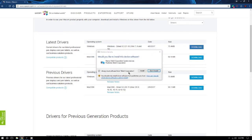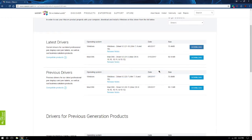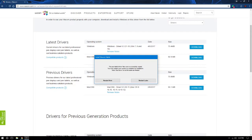Now it's going to ask you if you want to install the software. It is the Eidos Corporation System Devices. You can only install this if you have like an Android and stuff like that for I believe another tablet, but I don't need this, so I'm not going to install it. So after it's all done installing, it's going to ask you to restart your computer, and we're going to go ahead and do that.